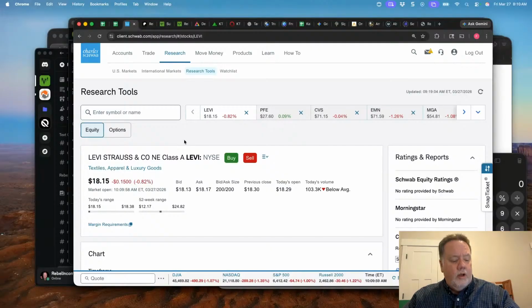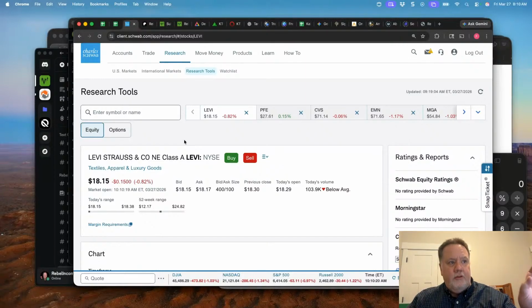Even if you are willing to take assignments, by selling more time, you are not only increasing the likelihood that you will take an assignment, but that you may do that in an environment where, especially right now with broader conditions being a little bit more bearish, you are increasing the risk of taking an assignment in a situation where the downside is more accelerated than normal. So try to keep that in mind. That's another reason that I really prefer to try to stay within 30 days for all of the trades that I place.